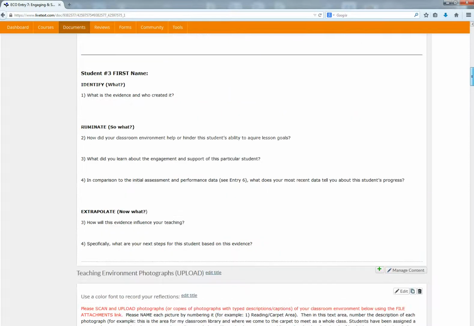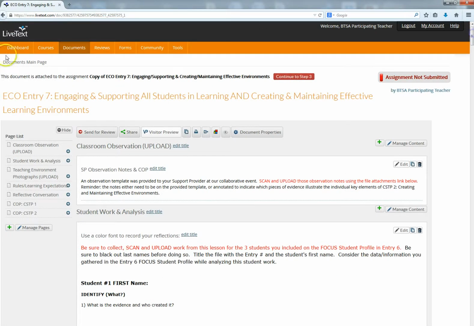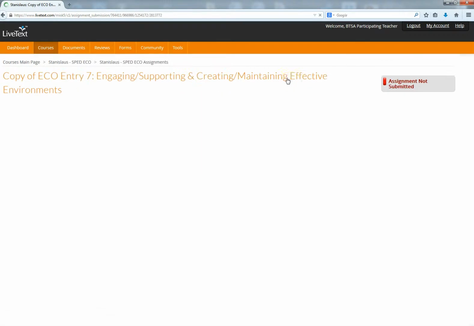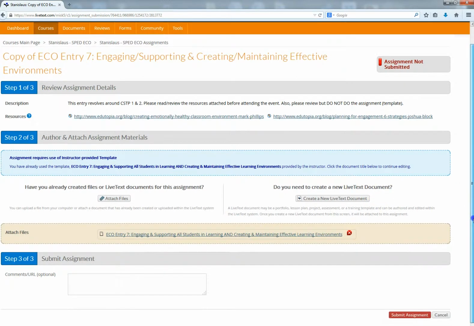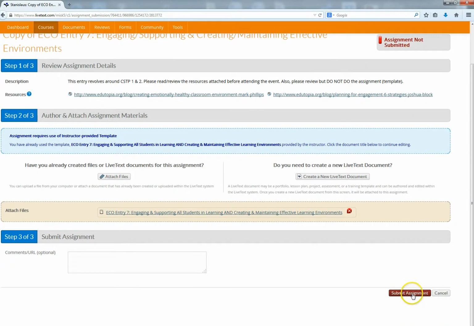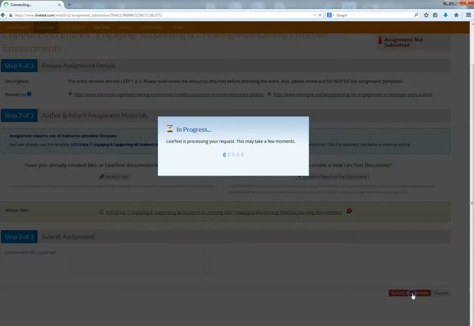So we're going to pretend that we have finished off all pages on the page list. And then we're going to click Continue to Step 3. Just like in any other assignment, it will attach it down below. Now I can open it up and work in it again if I want to. But now that I'm done, I'm going to click Submit Assignment. And remember, we've been working PTSP side by side. This should be done. We should know what each other were doing. We had the conversations.